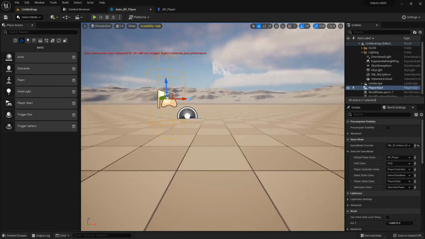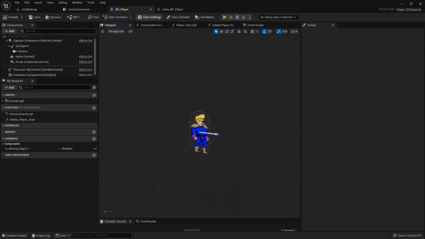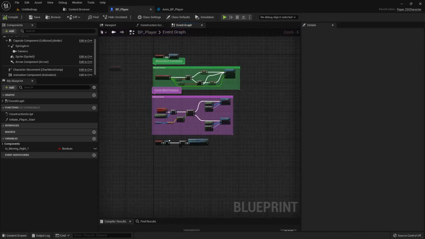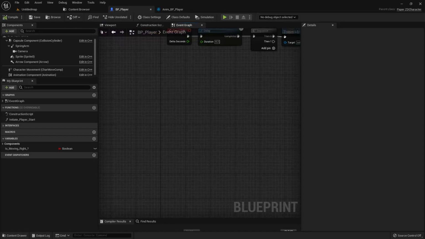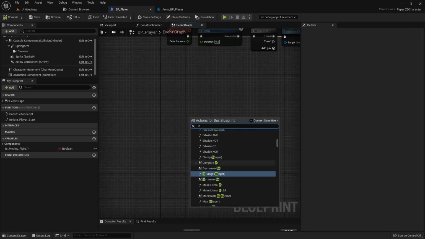That should work fine. We can go into our player character, into our event graph. I don't want this here. Okay, this is a little more sensitive. I can close some of this. I don't want this so bunched up. Okay, now let's get in here. Let's start focusing on our jump. We gotta give some code to jump. We gave the code for movement, for the left and right. Now we have to get it to jump a little bit. All right, and we're gonna use the event we just made now. All right, and we'll type in action.